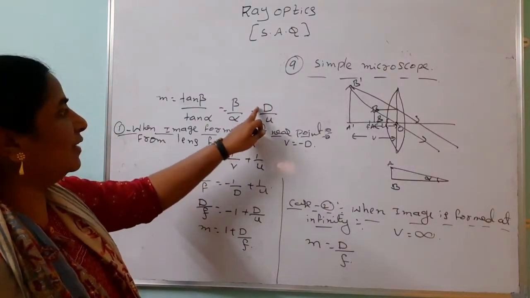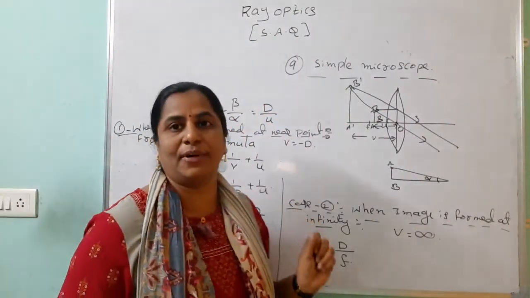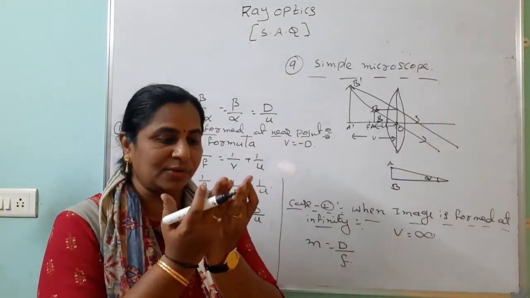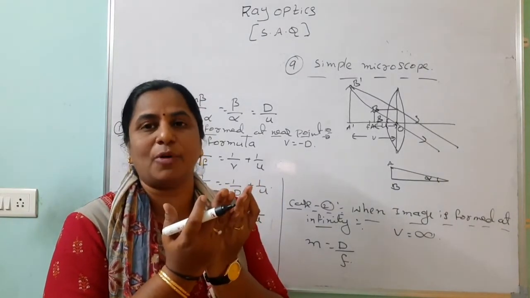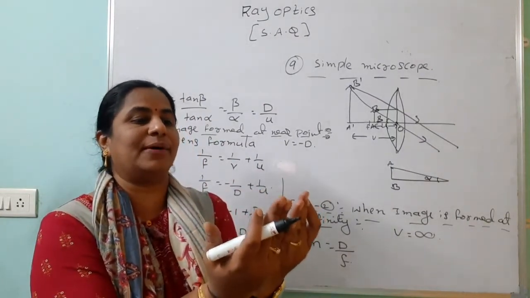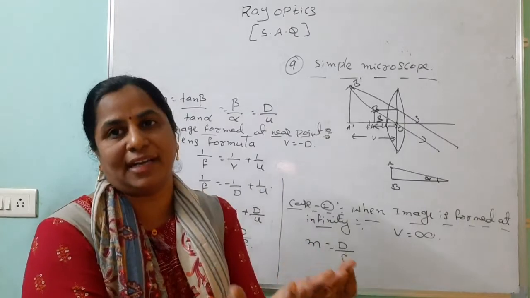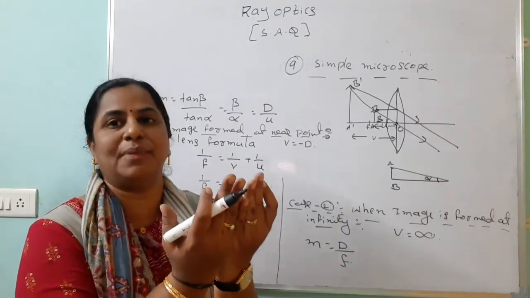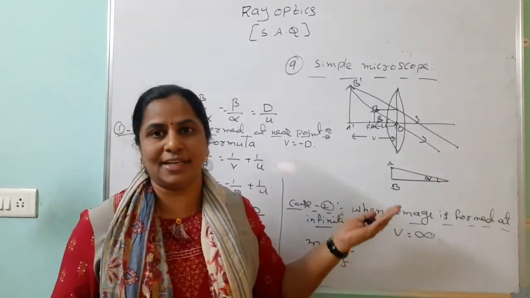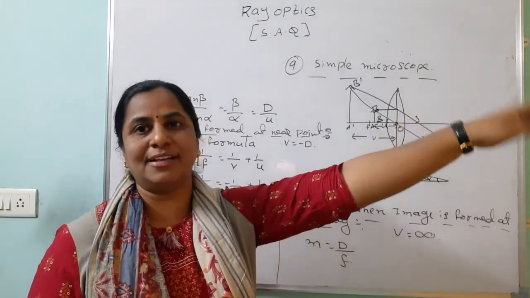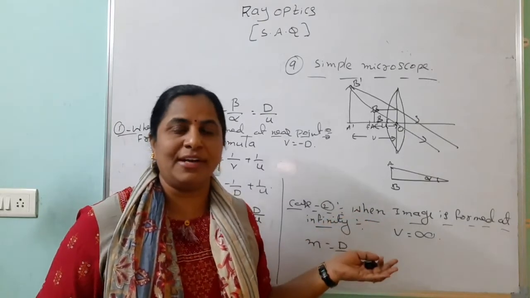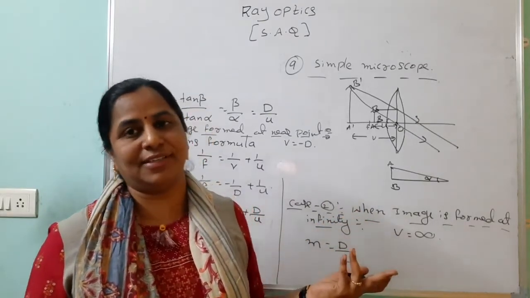In the first condition, we can consider that the image is formed at near point, means image distance is nothing but near point. What is the near point? Look here. Suppose we want to read any one book, we should maintain the proper distance. If you are placing it like this, we can't read that one. We should maintain some near point, which for the human eye is 25 centimeters. Minimum we should maintain 25 centimeters, then only we can read. And for far point it is infinity. Suppose one long pole is there, Charminar is there, then Golconda is there, everything we can see. So for the human eye, far point is infinity, but near point is 25 centimeters.